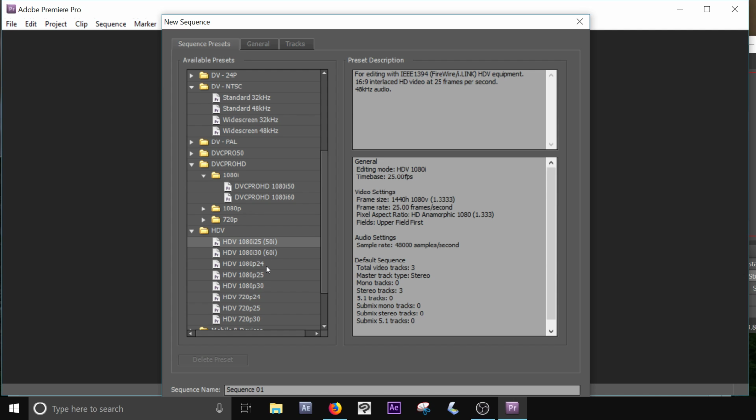This is how things used to be shown. They would show bars on the even and then bars on the odd in such quick succession that your eyes blend those together. P stands for progressive. What progressive means is that each frame appears kind of like how you would read a book. At the top left, it very quickly scrolls down all the way to the right, and that's a progressive scan. The final number we have here is the frame rate.